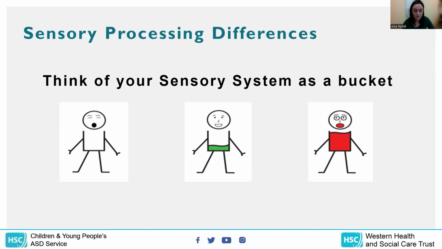At this stage, you're probably thinking about which sensory bucket is most like your own child or young person. But please remember that a child can be underreactive with one of their senses and overreactive in another. For example, a child may complain about light touch from others, yet want to use their hands to touch and explore every object or surface in sight. So this is only a guide to help us to understand each child individually, so that later it will help identify the right supports for them. Remember, the key is to help your child fill up their sensory bucket without overflowing it.